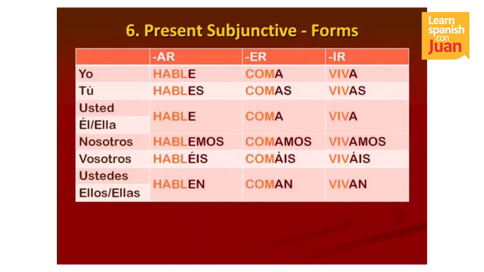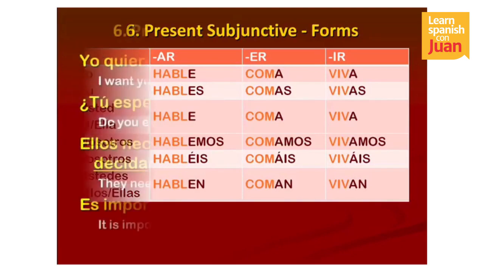And here we have the first appearance of a subjunctive tense. Like I said before, I'm not going to go into a huge amount of detail in terms of when or why we use the subjunctive. Let's focus on the forms here. One thing to point out that might be obvious is that you have something curious going on here. The AR verbs seem to have endings that would be more suited to an ER, IR type of verb, whereas the ER and IR verbs have those same opposite vowel types of endings. Instead of come or como, it's coma, comas, or instead of vive, vives, we have vivas, viva. So that's how we get the forms, and I have other videos that address the forms of the present subjunctive that you can look at.